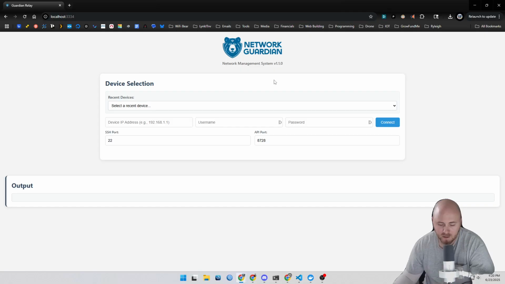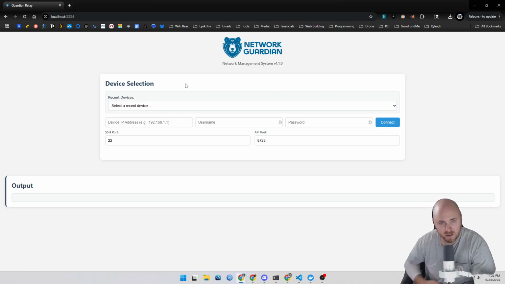This is going to be for the level 1 ISP operator so that they don't need to know how or have the actual ability to log into any of these devices. They're going to be able to have a one-stop shop for doing most of the things on the network to make running an ISP super easy.